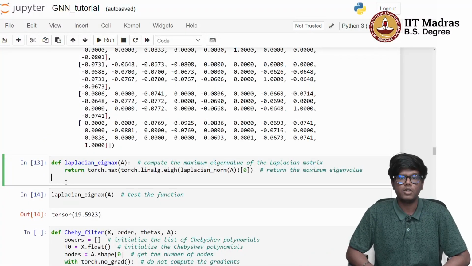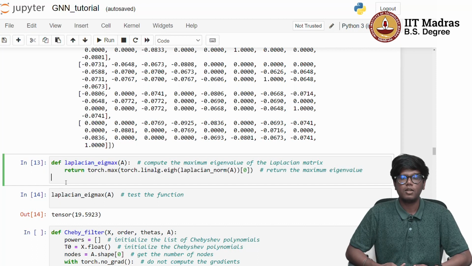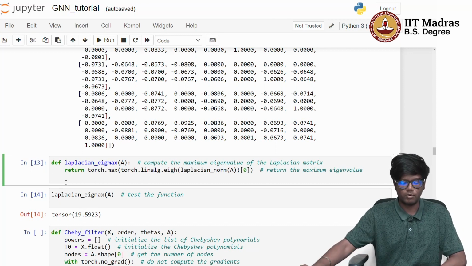To implement the Chebyshev filter from the previous tutorial and also have learnable parameters, I need to calculate the maximum eigenvalue of the normalized Laplacian matrix. Let's see how to implement it.